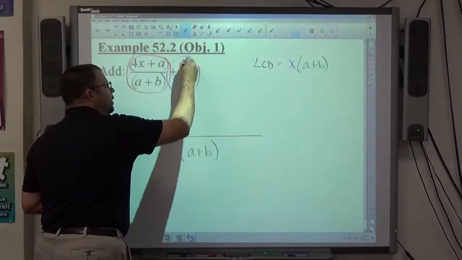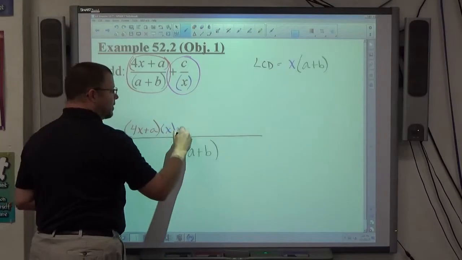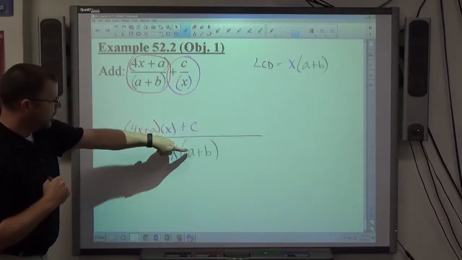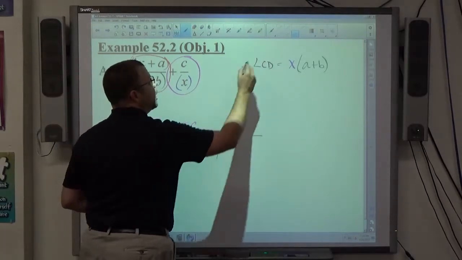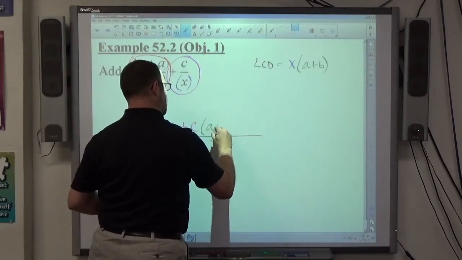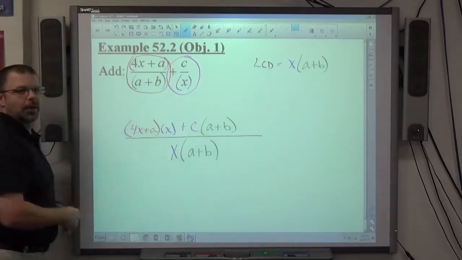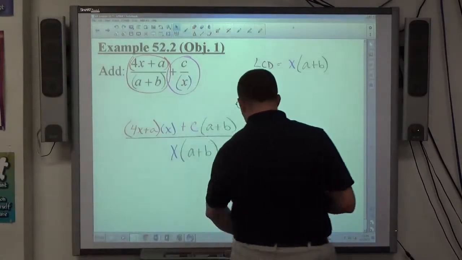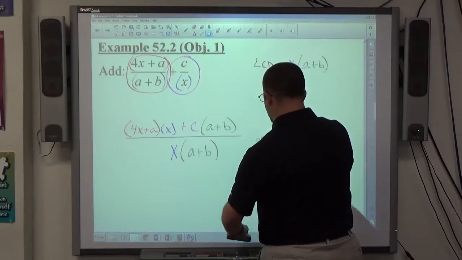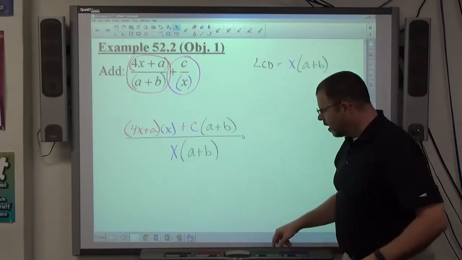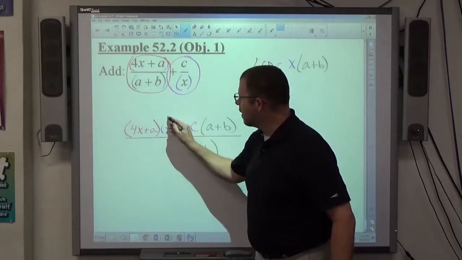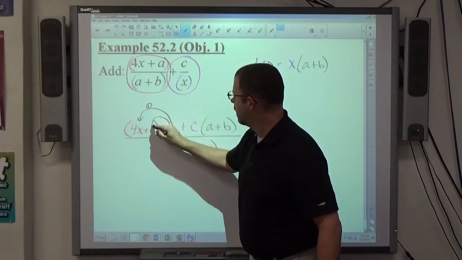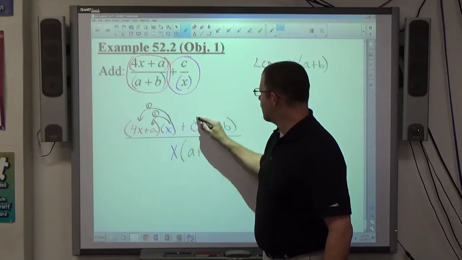On the second one, the current numerator is plus c, right? And currently it's over x. So it'd be over a plus b. A plus b is the new stuff, so I need to do c times a plus b to account for the new denominator that I put on that one. Now, and again, when I multiply by, I'm putting parentheses around, treating a plus b as one object. Notice to simplify this, I've got x times this. And I've got c times this.